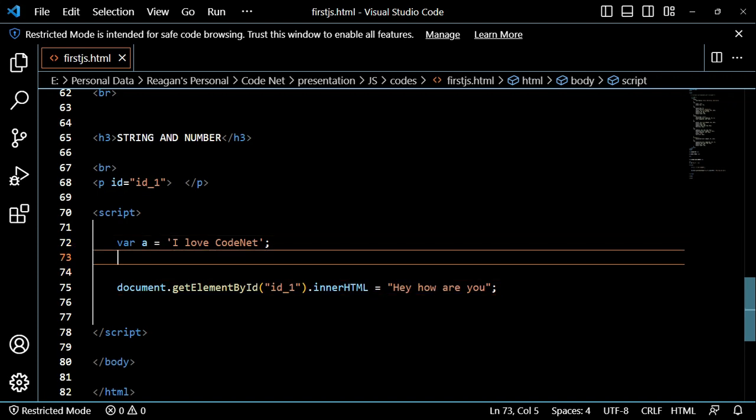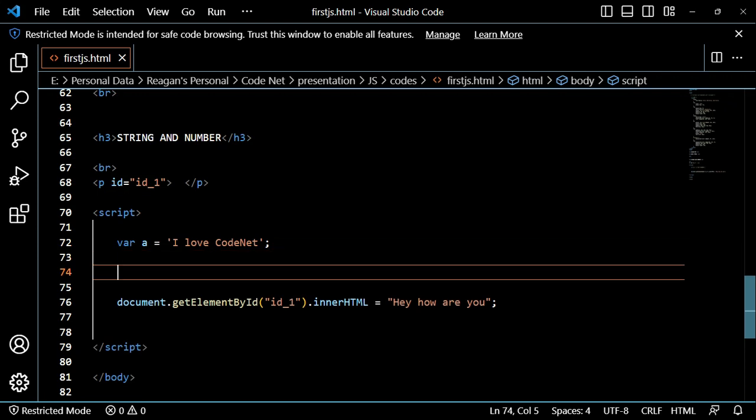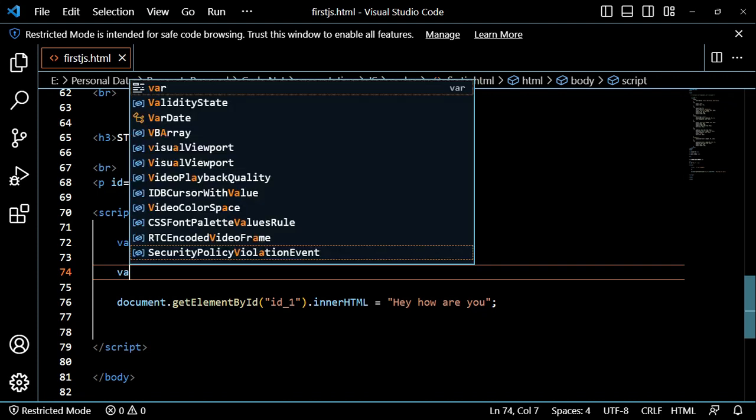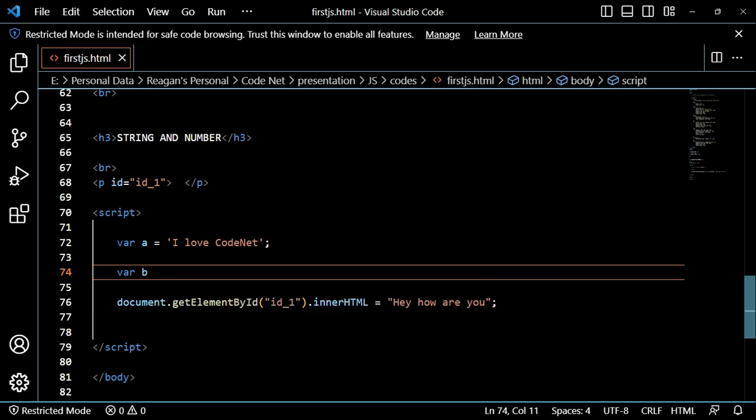Now, another data type that we want to talk about is called a number. And there is, of course, a difference in terms of operation on how a number needs to be assigned to a variable or how a number can be printed out directly. For example, let's create another variable, variable b, with var for variable creation. We can say variable b is equal to, of course, we won't put it in between the double quotes, and then we assign the actual number that we want to assign.